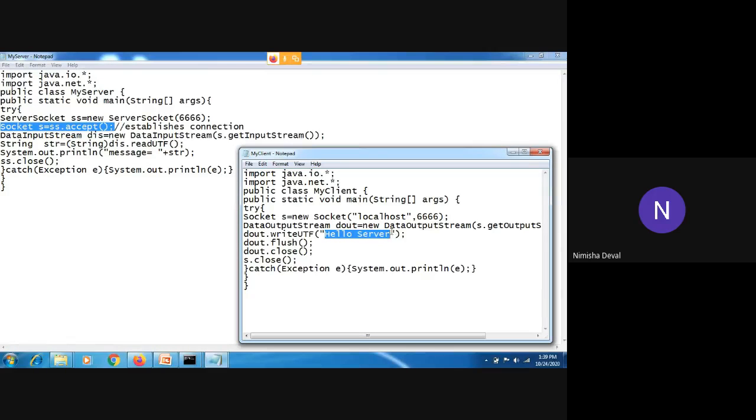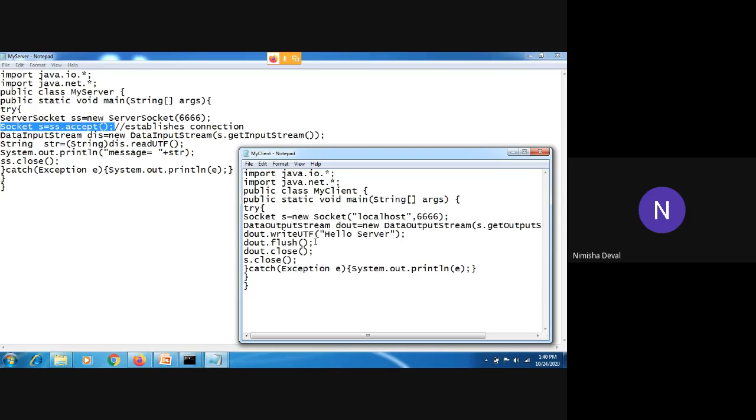Right now one-way communication is going on. For that purpose I have taken input from the program only. UTF is nothing but the uniform system. So first I have taken the message from the program only.